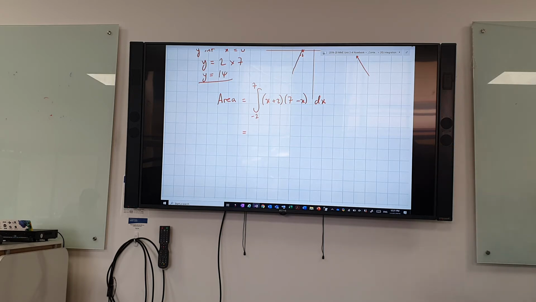How can we integrate? We haven't got a method. If you do specialist, you're going to learn it and you're going to waste time, because when I was doing this one with a couple of my specialist mathematicians, they were trying to do it the hard way. There's an easier way. What are you going to do with that? Expand it, yeah, just expand it.